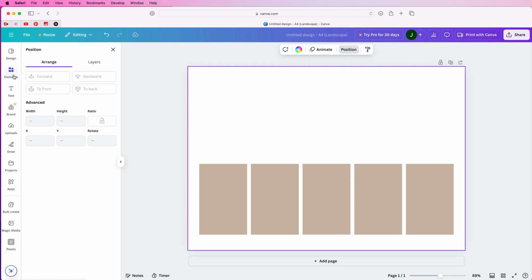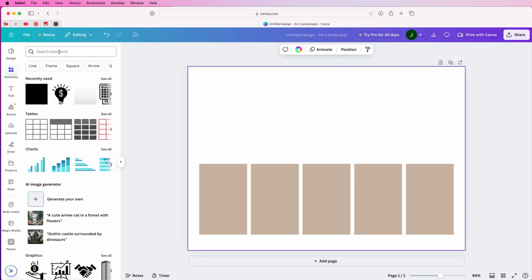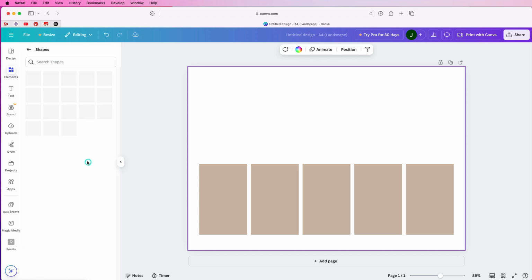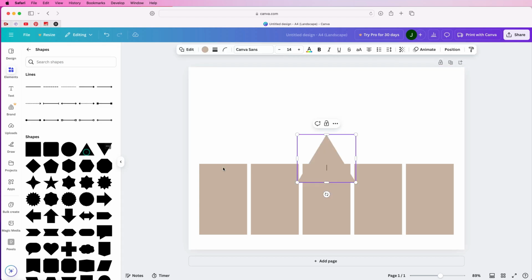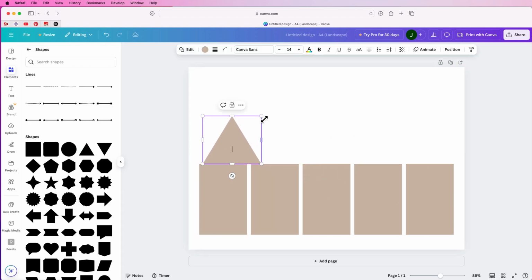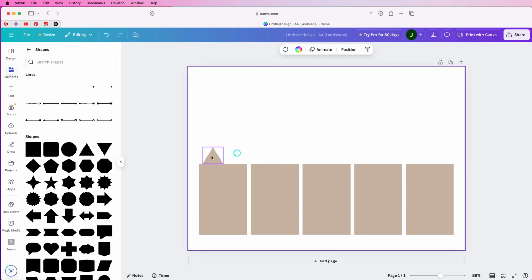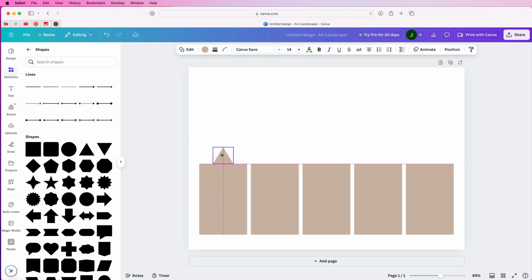shapes. So go back to elements, again click at the top here in the search bar and go back to shapes. Now I'm going to select the triangle, and then I'm just going to move this over, reduce the size, and sometimes if you can't move them, then just deselect them and reselect them, and then you'll be able to move them. So I'm going to put this on the top of my box here, and you can see these little pink guides that will pop up when you've aligned them perfectly to the center, or line them up with some other object. It will give you that guideline.